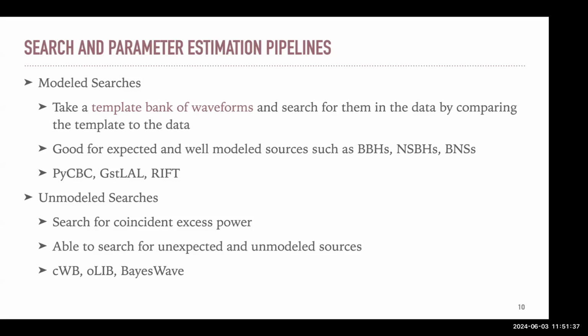And then once you publish a catalog, they usually release the data, maybe not the full data stream, but the data around each event. I know a lot of people wish that there would be a longer data chunk around each event, but I think that's kind of semantics that starts to sort out.